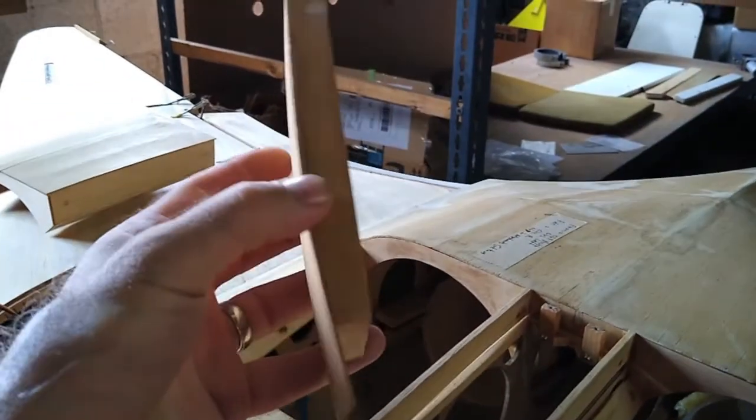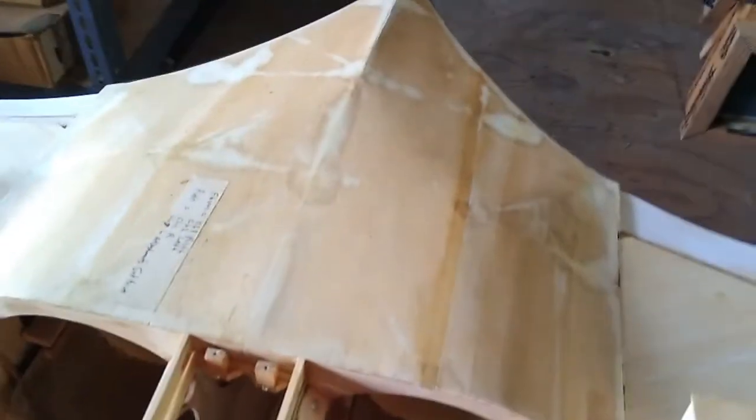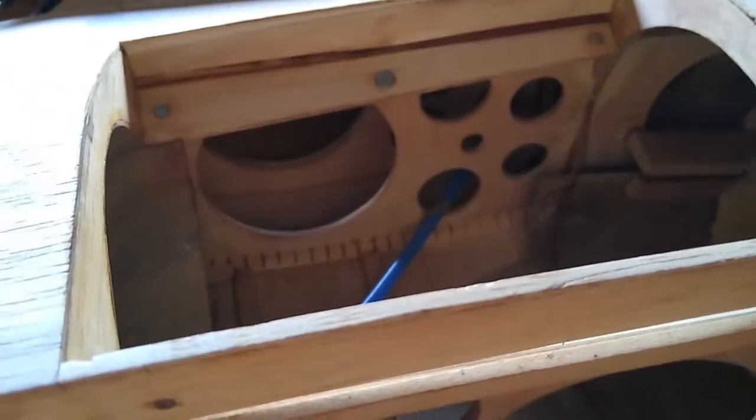And this is the... I could have put landing gear on it if I wanted to, but I didn't want to go through the complexity. I did build it so that it would accept it. So I could always knock the bottom off and put gear in it if I wish. But I probably will not. And that's why the whole center section here was left open, because that landing gear for the nose is huge. So, and I'd have to knock all this out. But everything is Swiss cheesed.